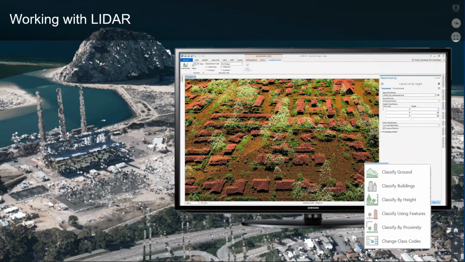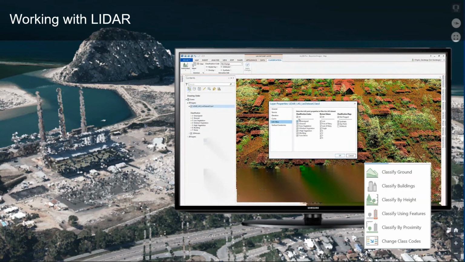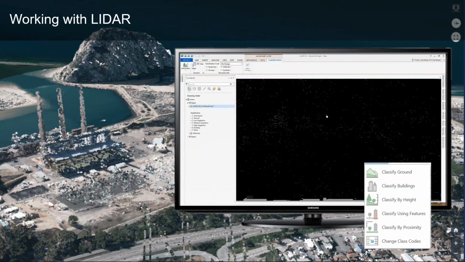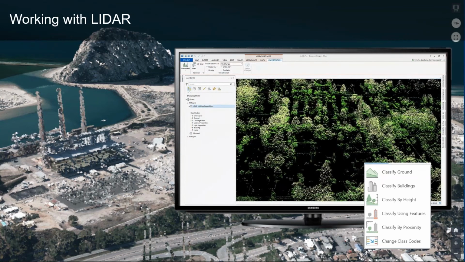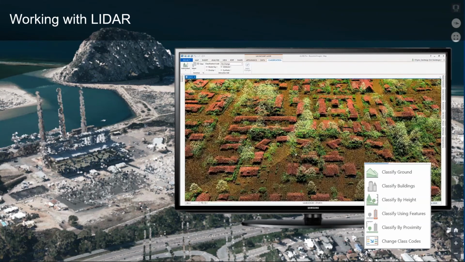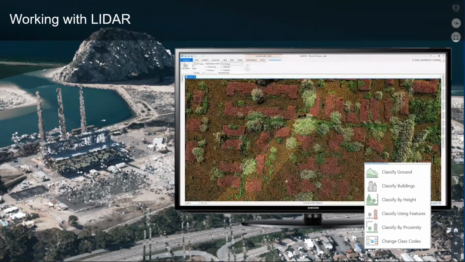And then, of course, as has been the theme of today, we're sharing, we're interconnecting it, so it allows you to share these point clouds as scene layer packages to ArcGIS Online and ArcGIS Enterprise so that they can be viewed in the web and then across the platform as well.